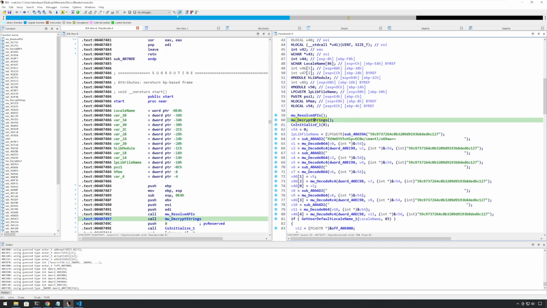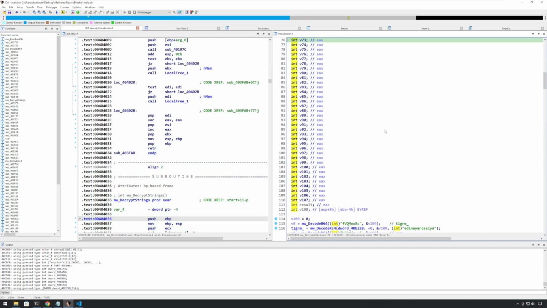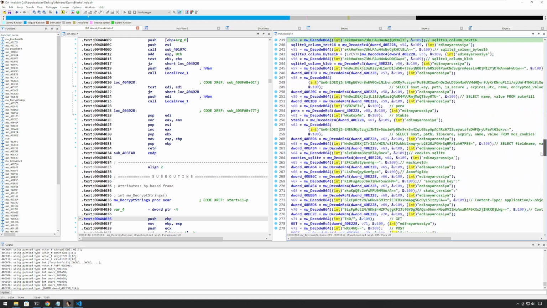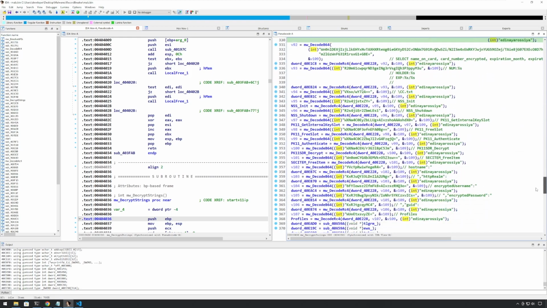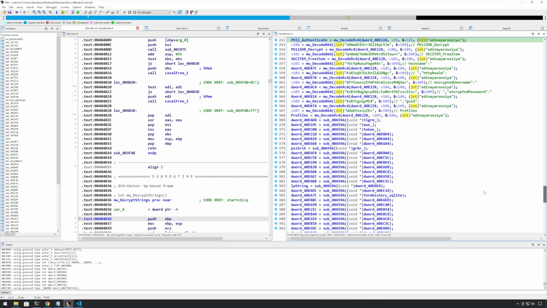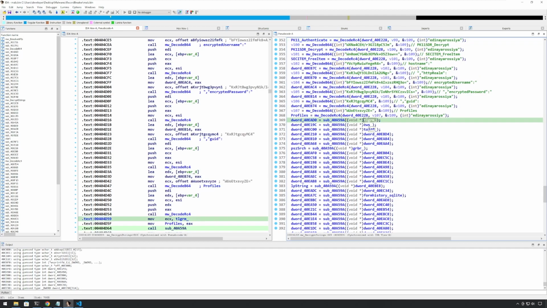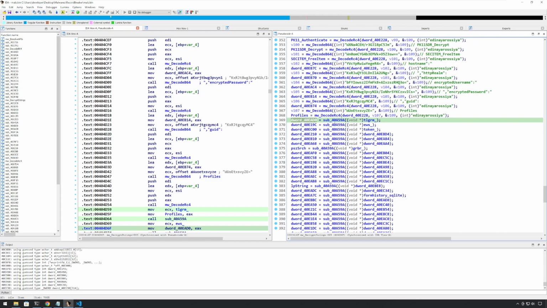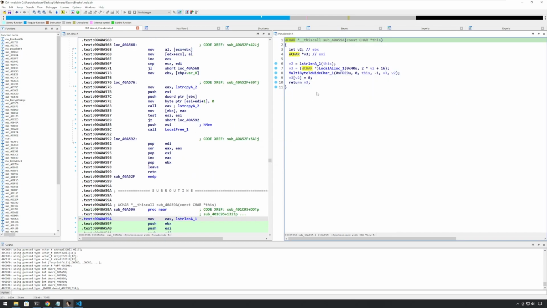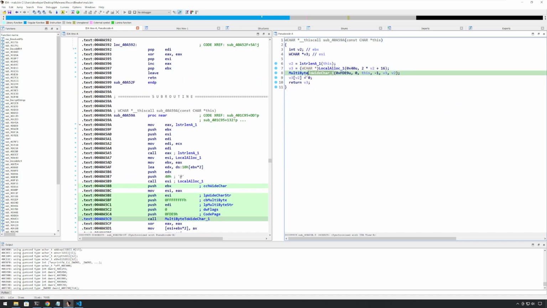I'll go back to the string decryption function. We go a bit down and we see that some of the strings, like this string here, are being passed to another function and assigned another DWORD. If we go inside this function, we see that this is a call to MultiByteToWideChar.